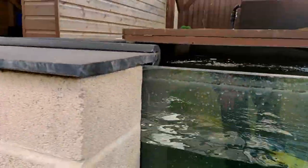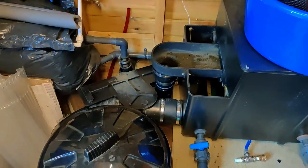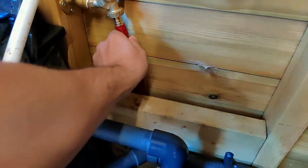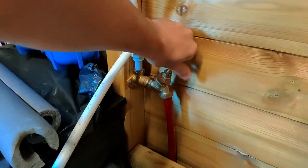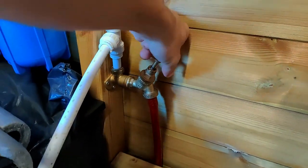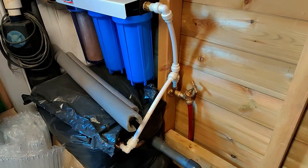We're down at the 10% mark — just in between these two marks. We'll get that shut off now. Then we get it filling back up. Obviously I don't turn any pumps back on until it's refilled. This hose goes on this tap here. Now, the water is flowing through that three-stage filter, but to be quite honest with you, when it's flowing through at this rate it doesn't remove that much chlorine. When it's running through slowly it does a pretty good job, but as it is at the moment it's running fast.